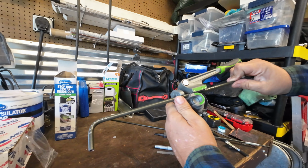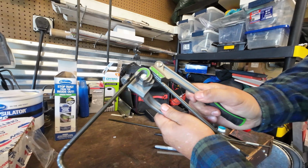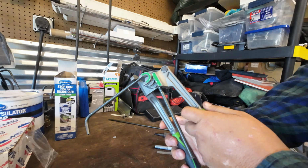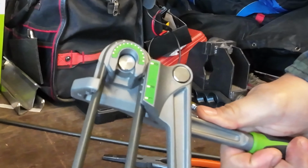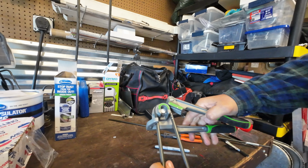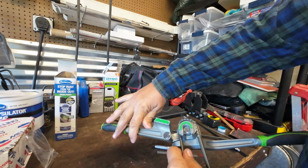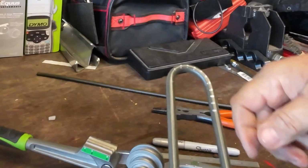You can always clock this wherever you want. And if this now has to bend back on itself for any reason, you can bend this around to the 180 mark. It's nice because you just track the zeros on the degree wheel there, and it opens up. Then it just tracks right along with where you're at.